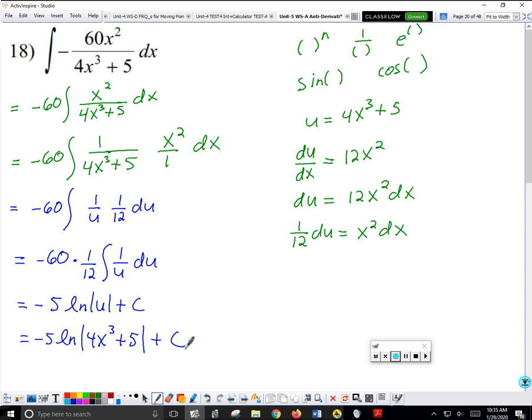Oh, because you can only pull out constant factors. So right here, Elena, these three are factors because they're stuck to be multiplied. But one of you is not a constant, so you can't take it. Makes sense? Sorry. Yeah? Yes. Because u is really 4x cubed plus 5, and that's going to be any number from negative infinity to positive infinity. So constant means 1 over 12 is never going to be anything but 1 over 12. This could be all kinds of numbers.